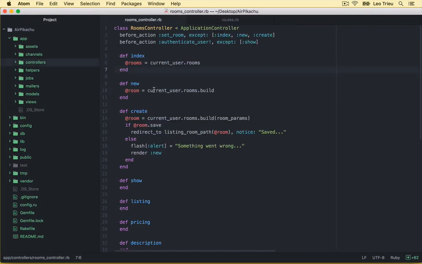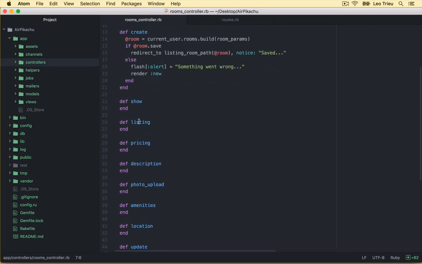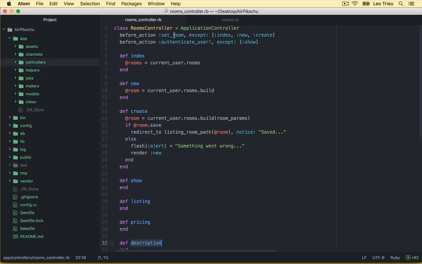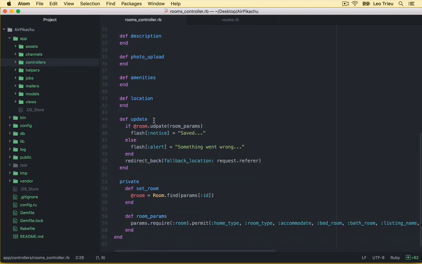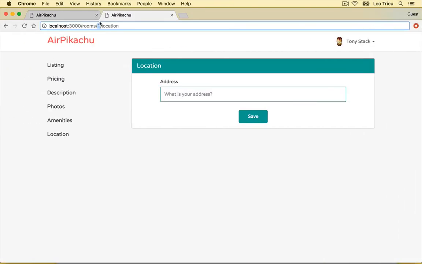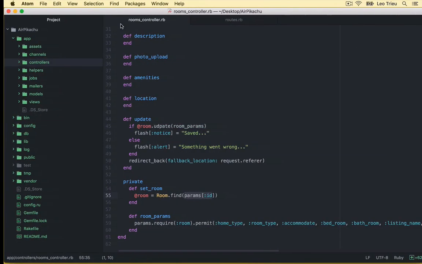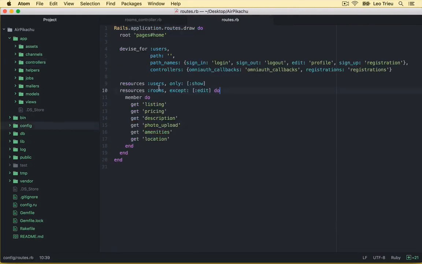That's why, for every single action, for example listing, pricing, description, we always run set_room, and set_room gets the params ID from here, which is the room ID. So now you understand where the params ID comes from and why we put the actions under the resource room with this button.